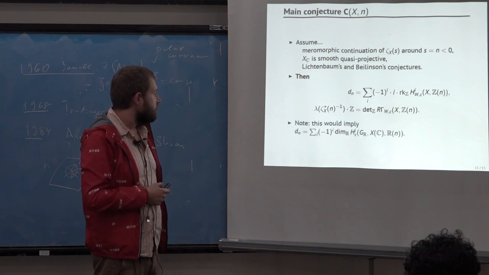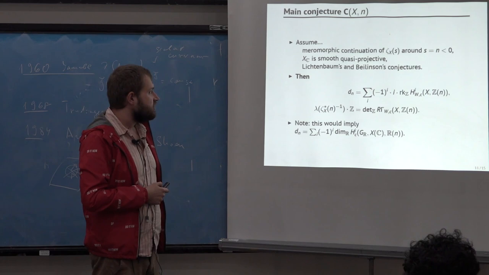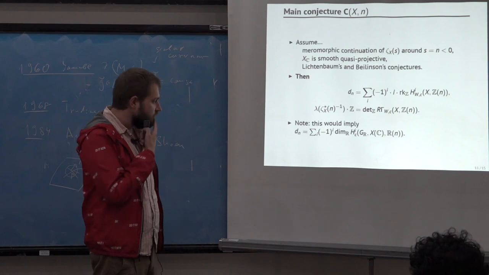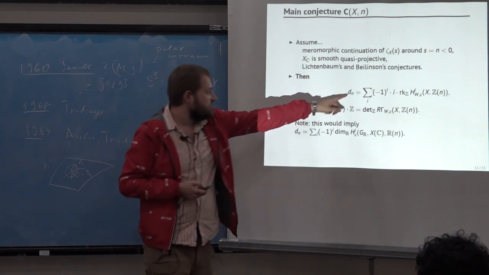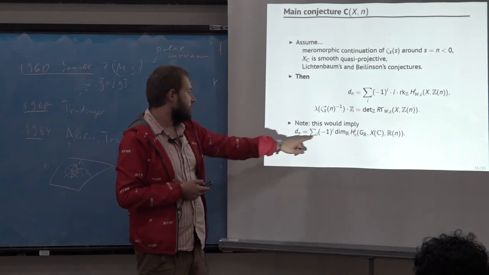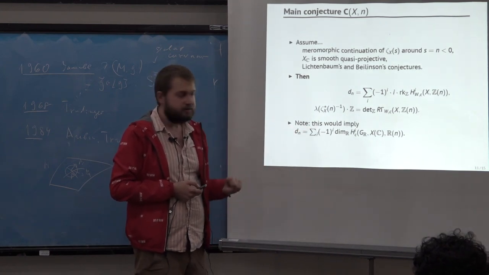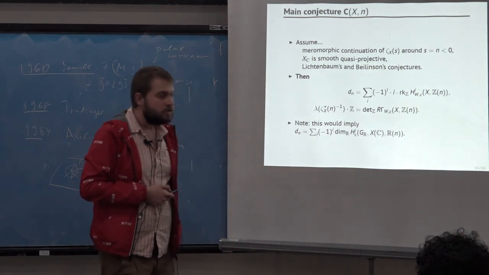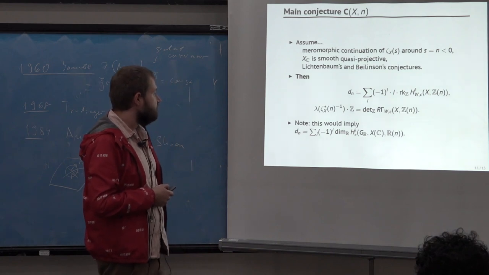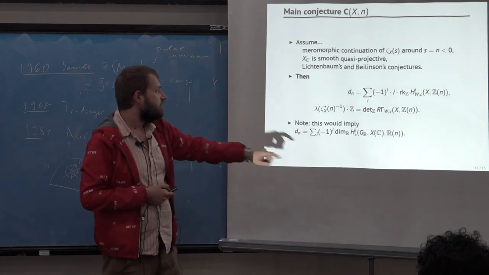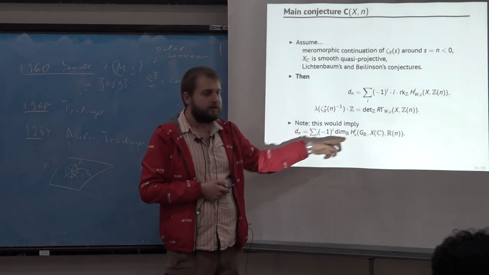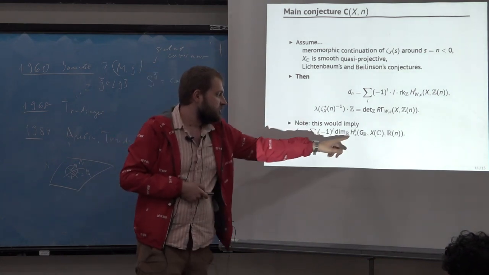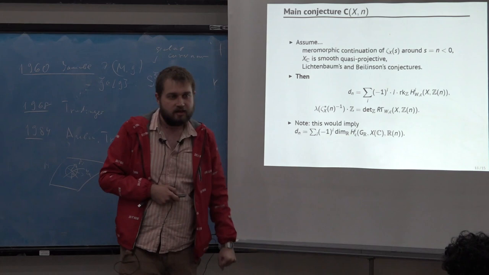And well, one comment. Thanks to that splitting over R, and thanks to Beilinson's conjecture, we can figure out that this formula will be just equivalent to this one. And this one is just the usual Euler characteristic of the equivariant cohomology with compact support. So at least for the vanishing order, this conjecture is really clear, right? These groups are quite easy to figure out, to calculate, and we conjecture that the Euler characteristic of this cohomology with compact support is precisely the vanishing order.